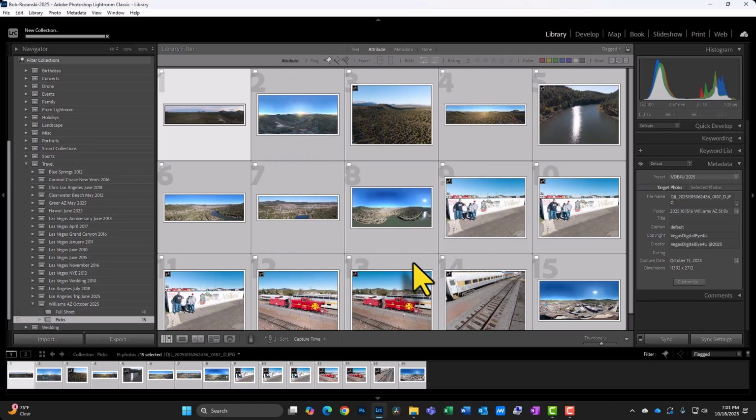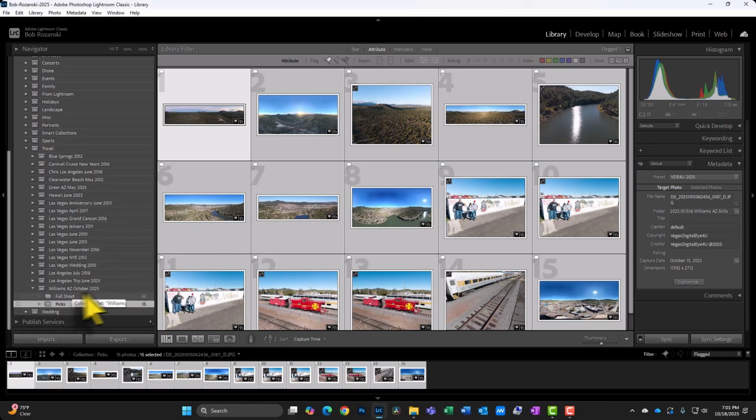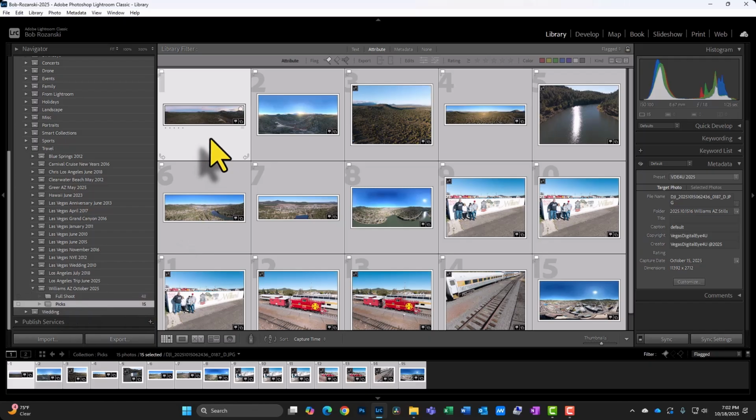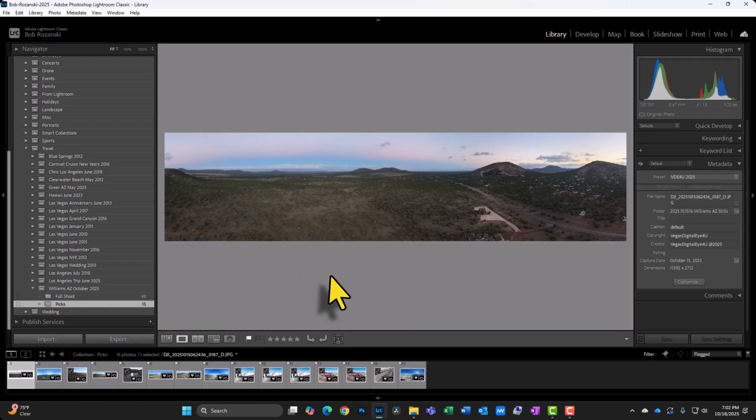So now, as you can see, we're building up the structure. We have the Williams, Arizona full shoot of 48 pictures. Now we have pics of 15 pictures. Those are just the ones we thought we'd like. Out of these pics, we're going to go back through, double click on it, go back to full, and say, now these are going to be our selects. These are the ones we're going to take the time to work with: exposure, color, dynamic, vignetting, whatever we want to do with it. These are the ones we're actually going to spend our time on.